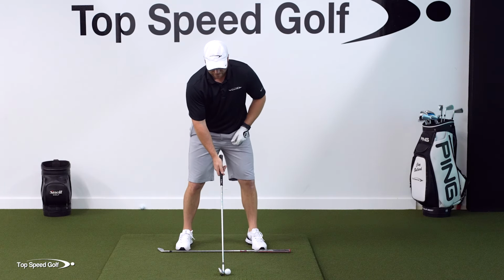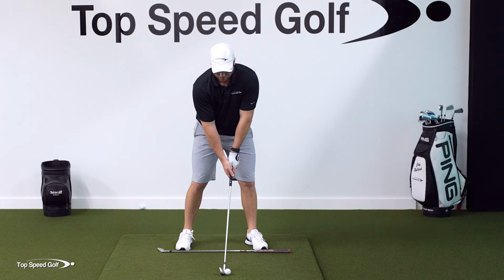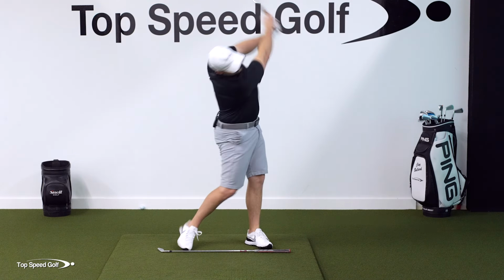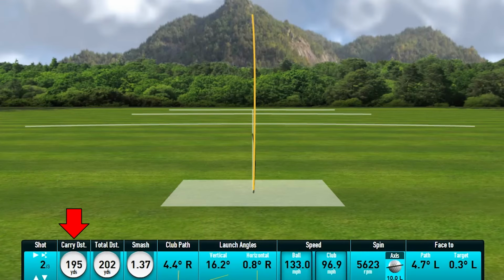So now let's go ahead. I'm gonna do a little half swing here again. I got a 6-iron, and you'll notice I'm gonna swing really nice and smooth, but using this technique, I can get a lot of good distance and hit solid shots without putting out a ton of effort. There we go, 195 carry with a 6-iron.